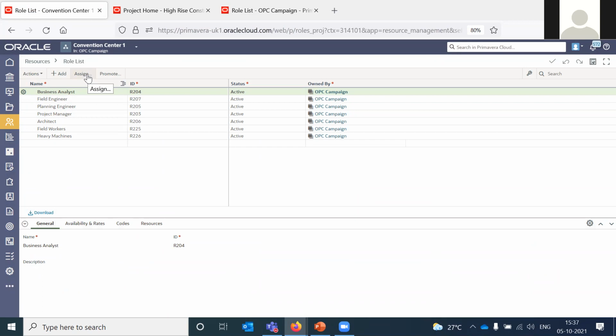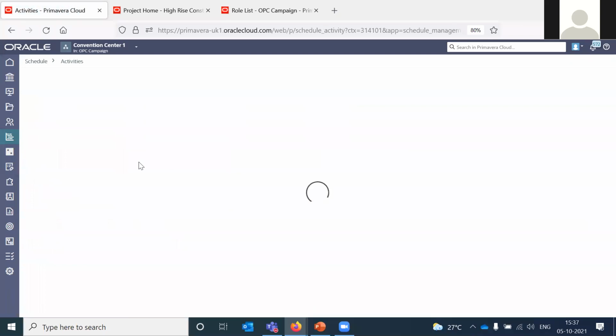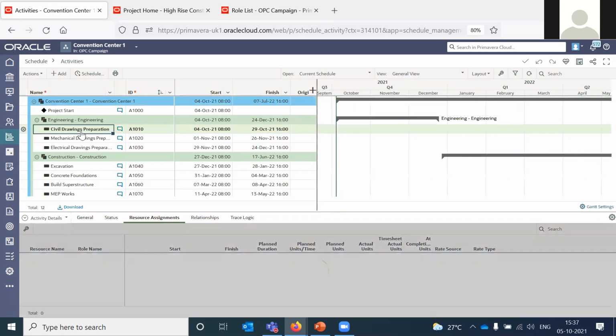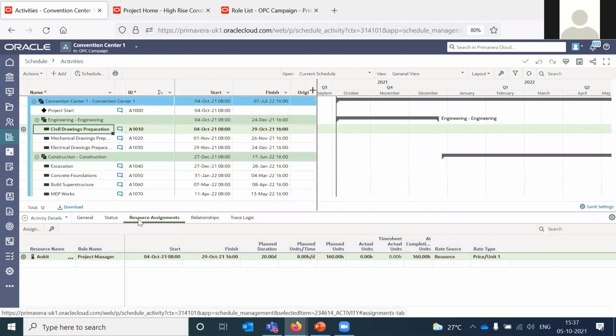And then to assign them to activities, you have the activities app, which we covered in the last session. You can just go to activities, select a particular activity, go to resource assignment, and add a particular resource.